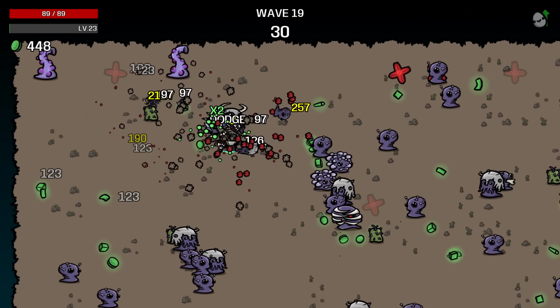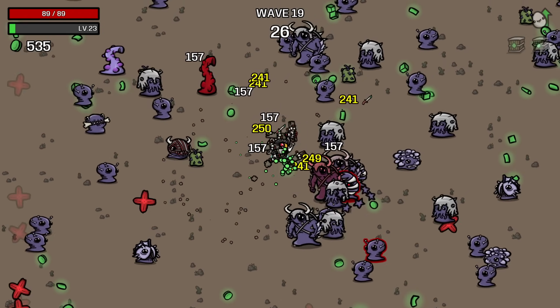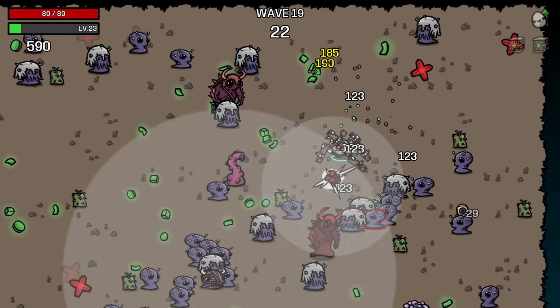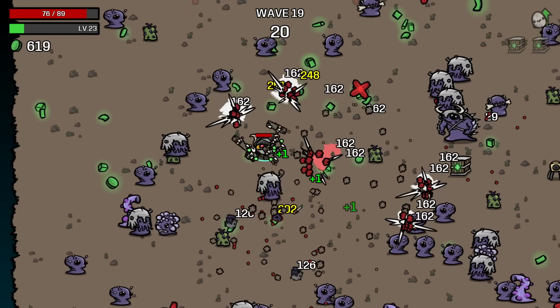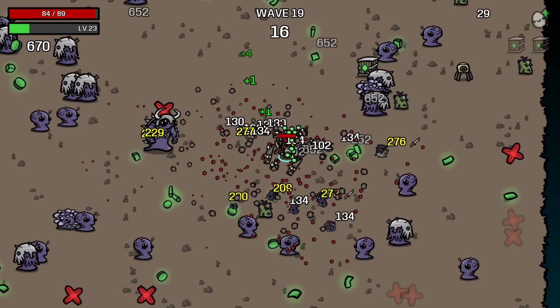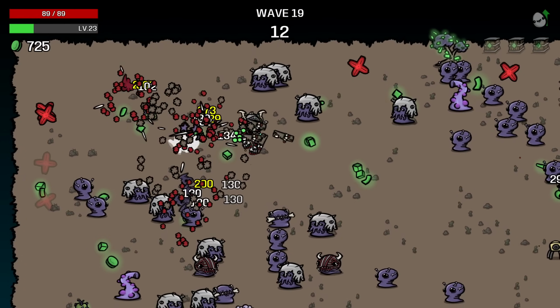I definitely will be checking the income of my econ items. I'm very interested in how the hunting trophy performed. It looks like it's doing well. Like, I see the little icon pop up a lot, but I suppose we'll get the stats at some point. 3 crates this wave, pretty good.